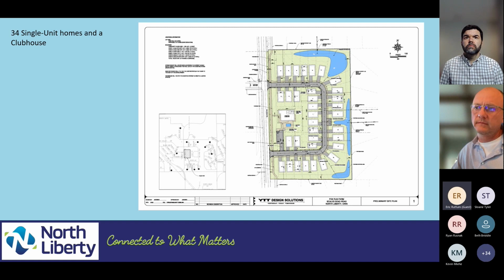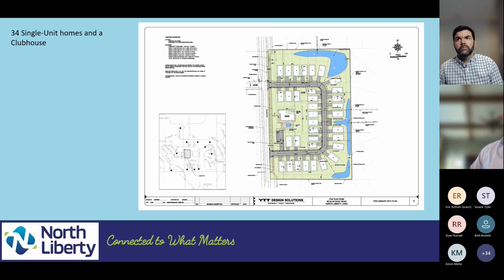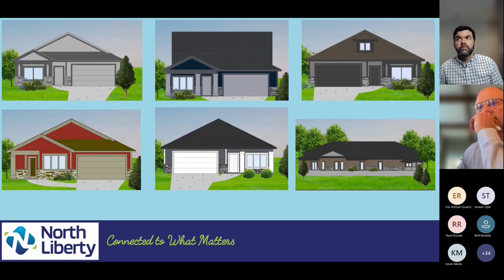If I could jump in right here, this is Ryan from the city. What I've talked to Melissa about, and this came up during Vintage Estates, is that from a site plan standpoint, the best thing for them to show is the maximum footprint, or the maximum boundary a building would fit within that envelope. Because what happens is people will come in and pick their design. So it's difficult for Corey and Melissa, and this is just from experience from Vintage Estates, to say we're going to put this unit here, because inevitably someone comes in and says, well, I want to put this unit over here. So they don't know. They have examples of designs that could get built. What I've encouraged is, show me what the maximum footprint for these buildings is.